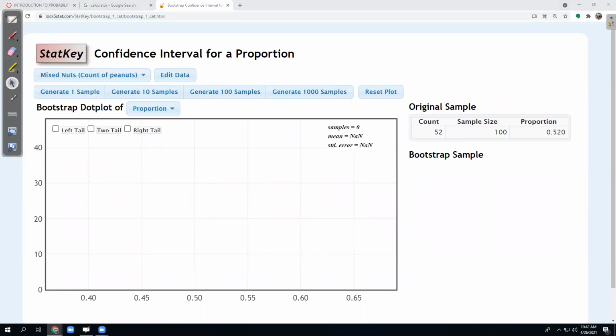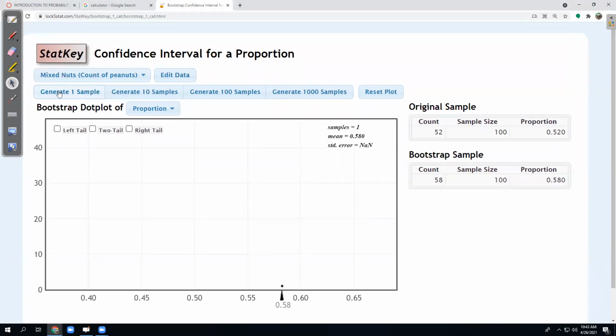And here they have actual data. So somebody went and grabbed a can of mixed nuts. They grabbed 100 nuts out of the container. They counted and they found 52 peanuts out of the 100 nuts. So their proportion is 0.52. Now, what we're going to do is we're just going to replicate that by generating more samples. So I don't know if their container was the 50% less container. That's a good question. So I'm not sure if these guys lied, but maybe.